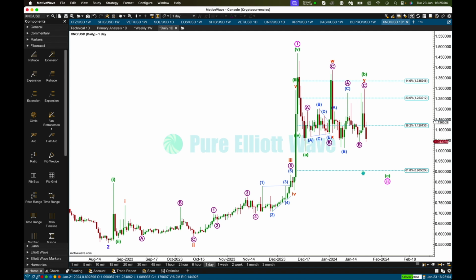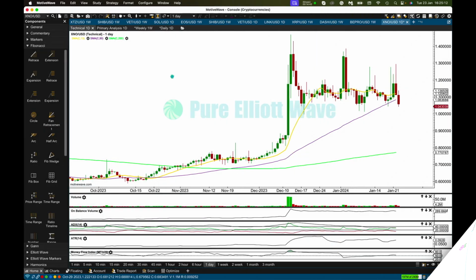But in order to do what I've just done here, you really need to know your Elliott Wave rules. Let's just look at technicals on the daily. The moving average situation is full bore bullish. The short yellow is above the mid purple 50-day moving average, which is above the green 200-day moving average. There was a golden cross back here when the purple 50-day crosses over the 200-day green average. So the short's above the mid is above the long. They're all sloping upward. Price is above the long, so it's a strongly bullish but not full bore bullish look.